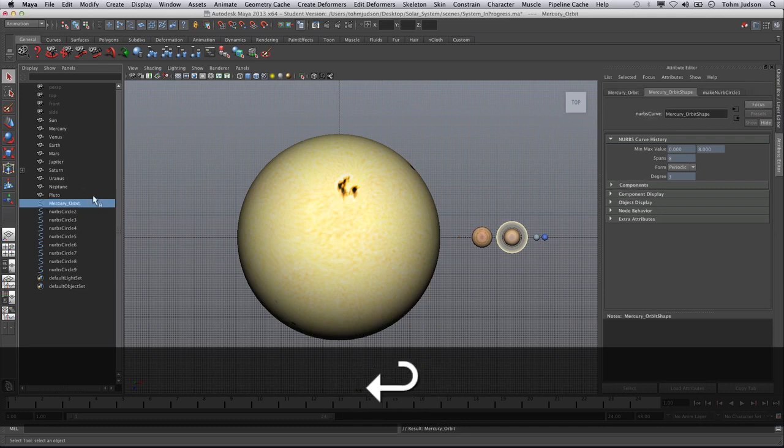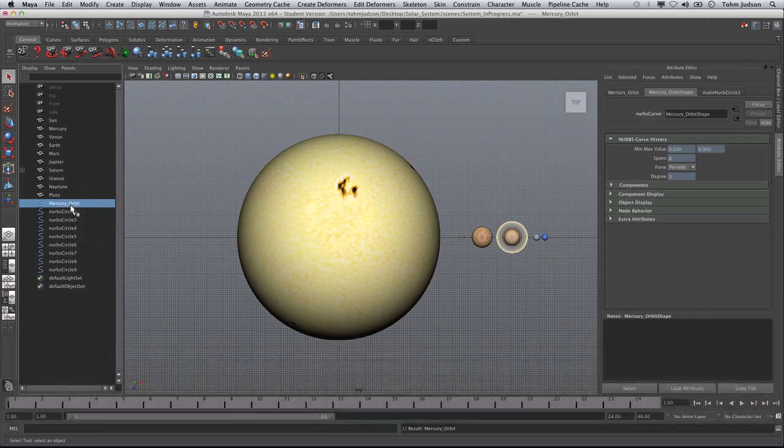Now if you notice, when you type a space in Maya, it becomes an underscore. The underscores replace spaces in all cases. That's why up top you can see we did the solar system, we did it with the underscore. We want to have that to keep it consistent. So go ahead and name all of these the planet name underscore orbit.